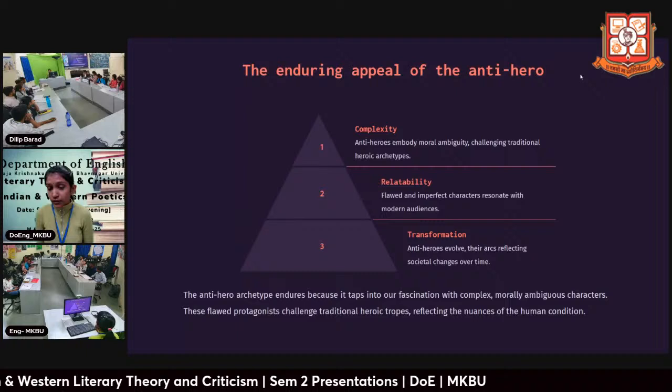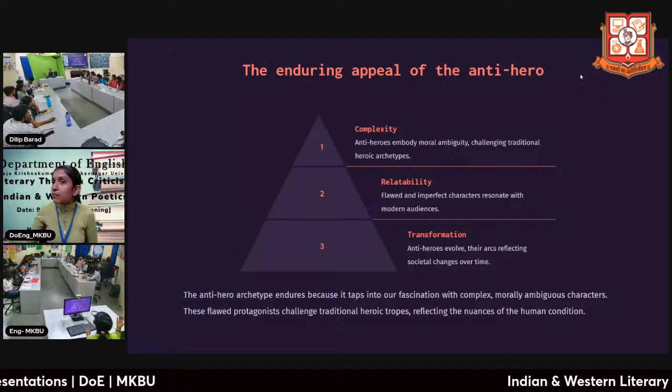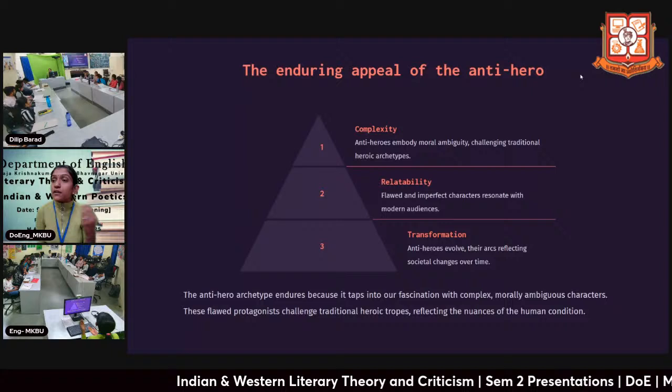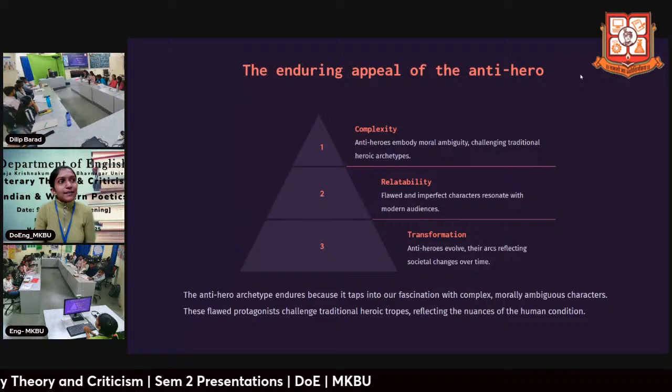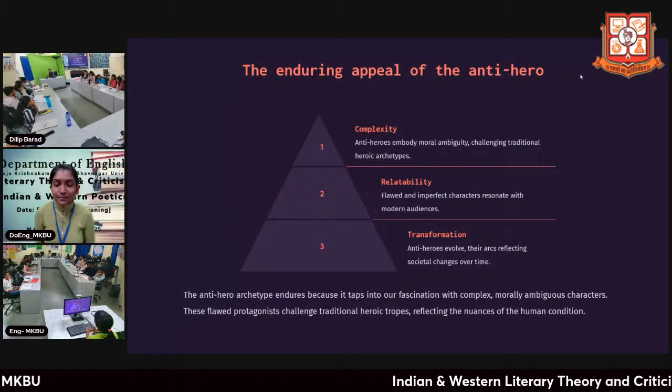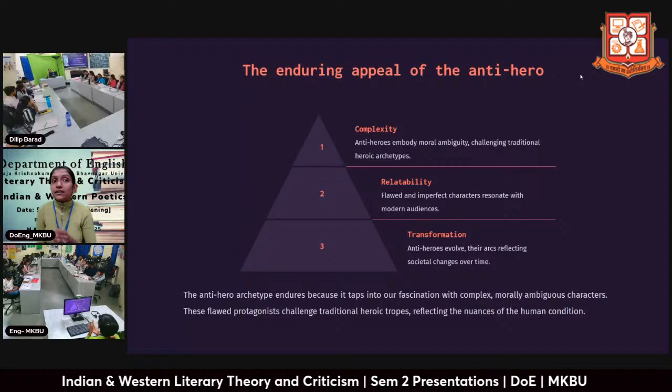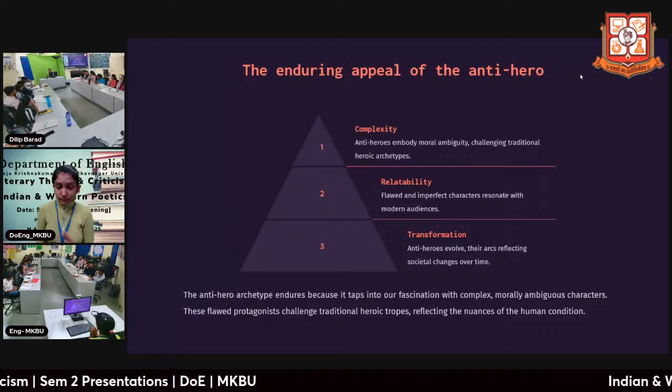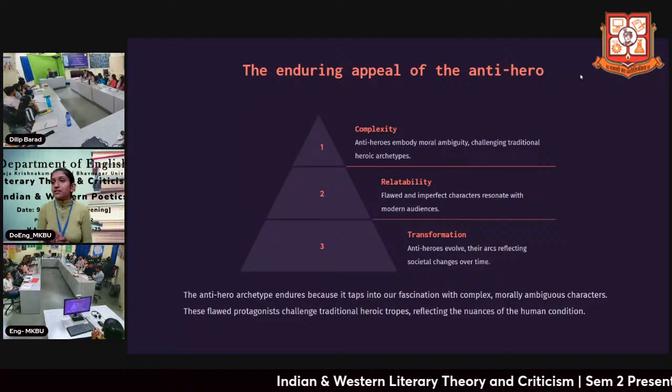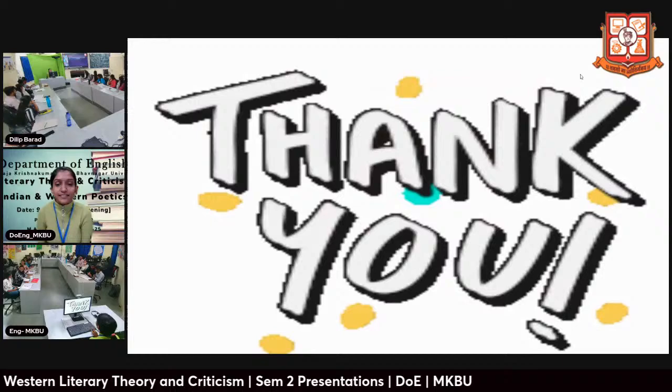Yes. In conclusion, we can say that from the beginning, classical literature, the Iliad and the Odyssey, by the time we have Shakespearean tragedy, and in the Victorian era we have The Importance of Being Earnest, we can also find this kind of anti-hero element. The archetype of the anti-hero is the same; the time and the character are different, but the characteristics are the same. So we can connect this with the archetypal criticism of the anti-hero, or darshan, as the morning session mentioned about collective consciousness. Yes. These are some resources, and thank you. If you have any question.